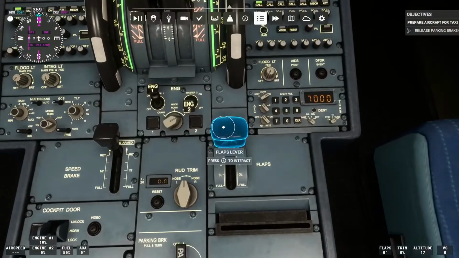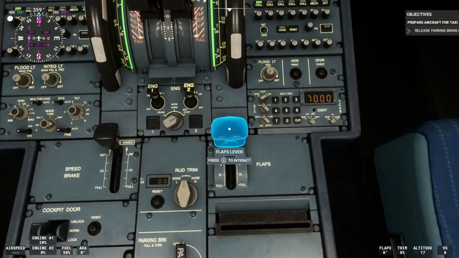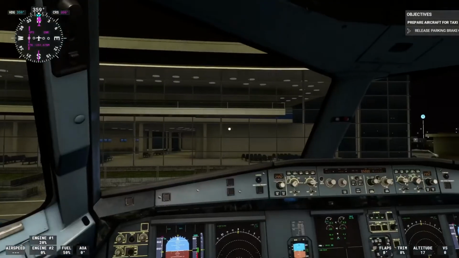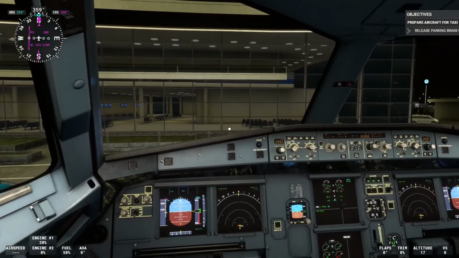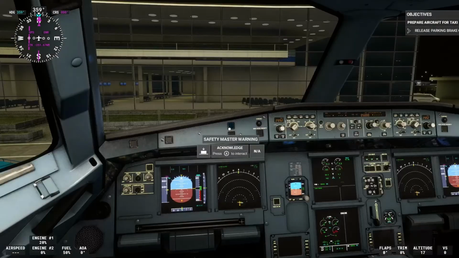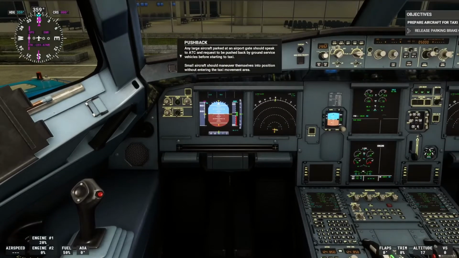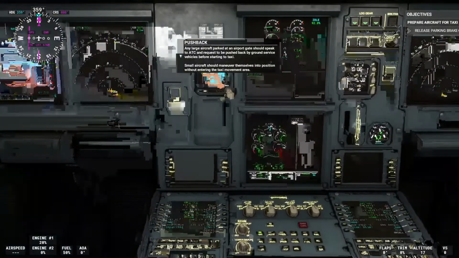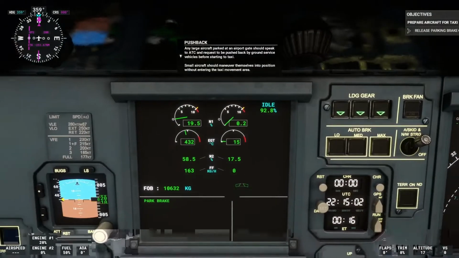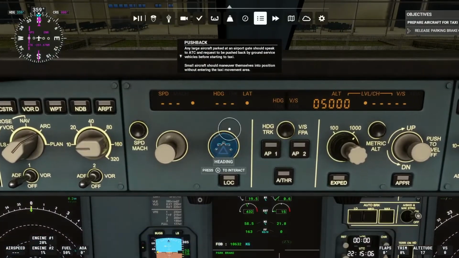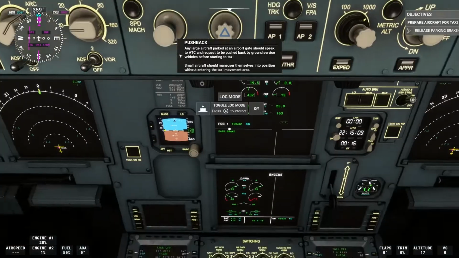Let's turn on engine number 2, and then we will check it. Now while we wait, you're going to put in your V2 speed.